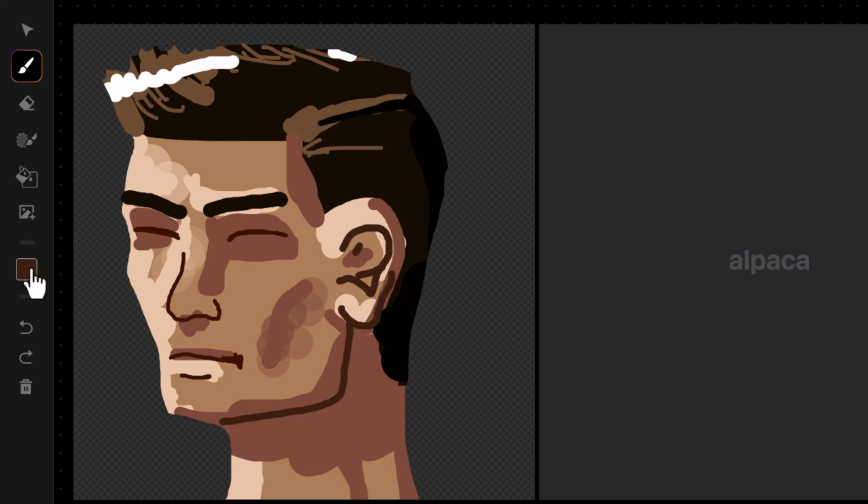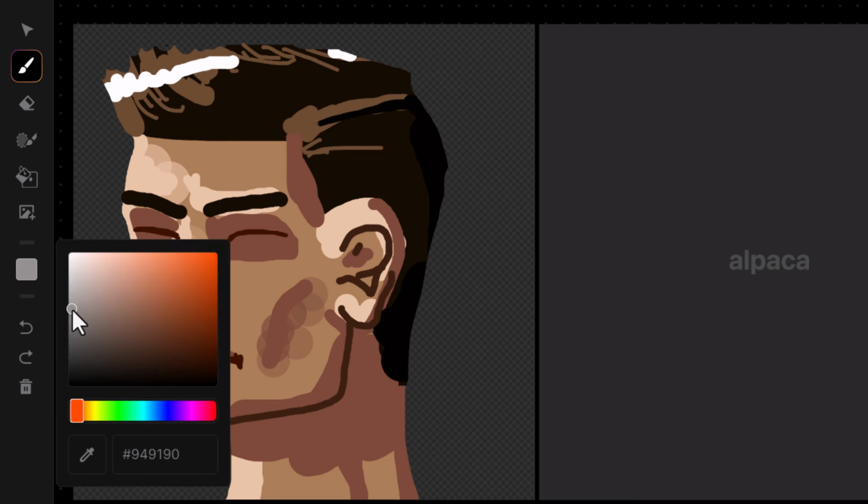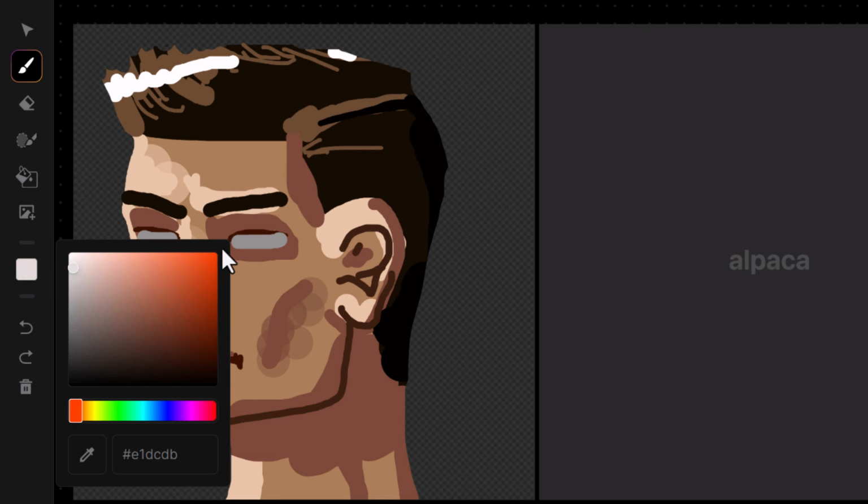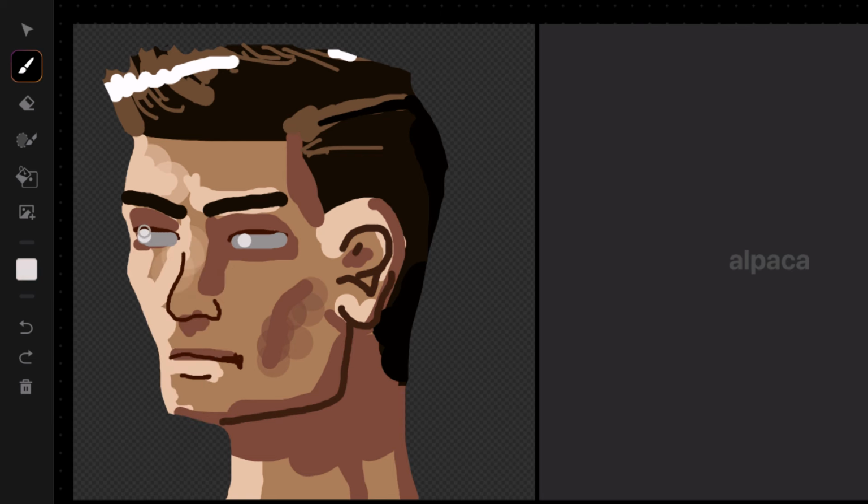And just to finish off the eyes, I'm going to go for not quite white, because it wouldn't be quite that bright in reality. Bring my brush size up and draw in some basic eyes. Add in a little touch of white. Then we can draw in some pupils. So I've drawn a face here now. That's just a few drawing tips: things like adding in highlights and shadows, and using opacity in some areas.